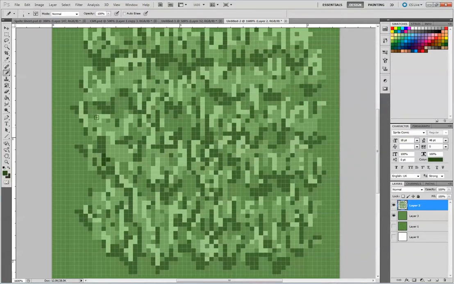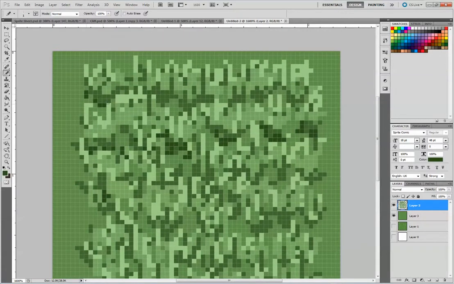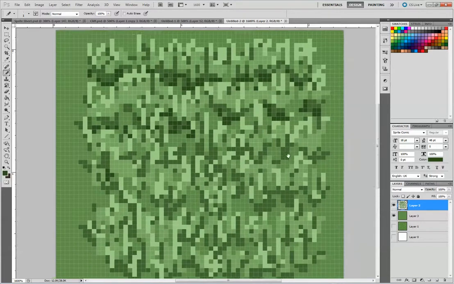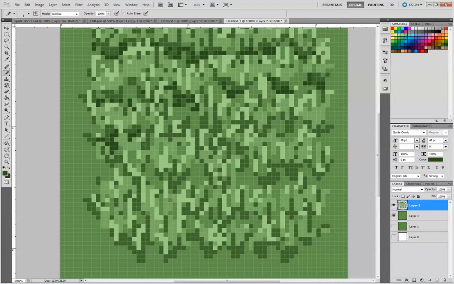Then in a couple of areas, we're just going to sort of dab this down, especially where we can see that shadow from before, the first one we drew, where you can see that just adds a couple of these. It just adds to that little bit of extra depth that we're after. Okay, you can just dab that on.